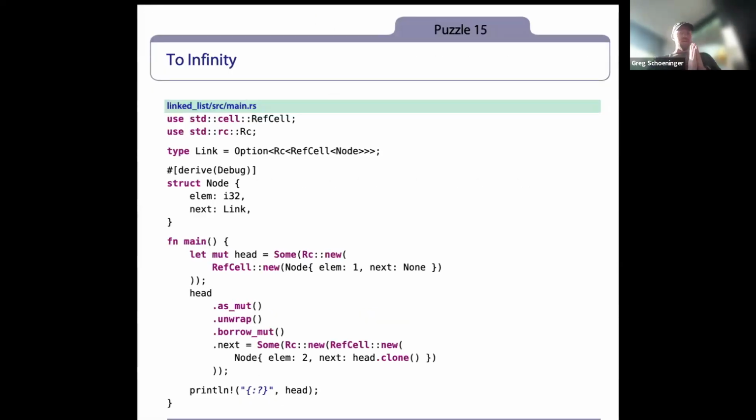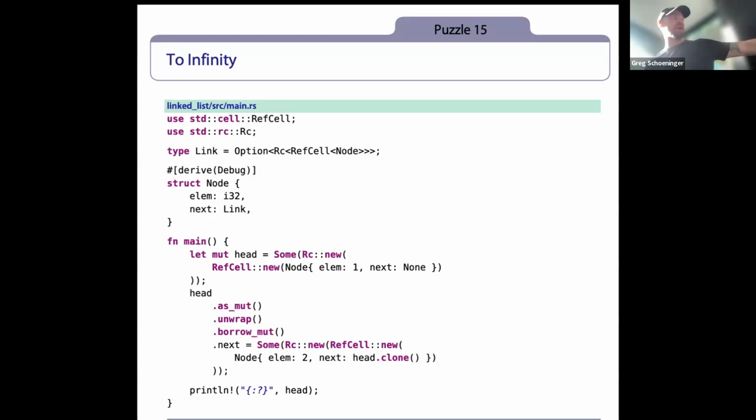All right, here is another fun one, and this will take some knowing what all of these are: what is an Option, what is an Rc, what is a RefCell. They define a struct that's just a node, and they're building a linked list here. And so the question is, what is the output of this going to be? So we have head here, where we put an Rc new RefCell, and then one node, which has the element of 1 and no next value.